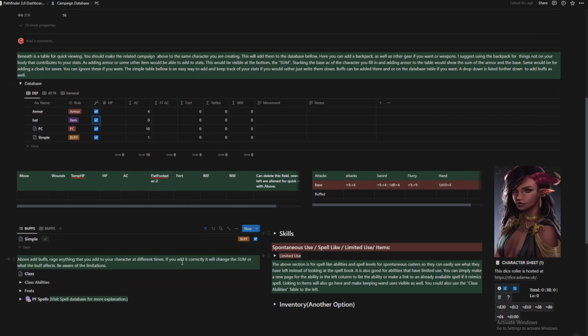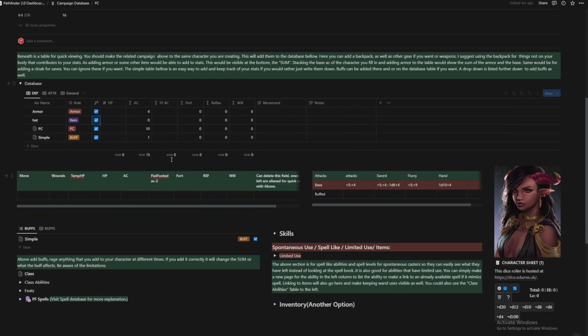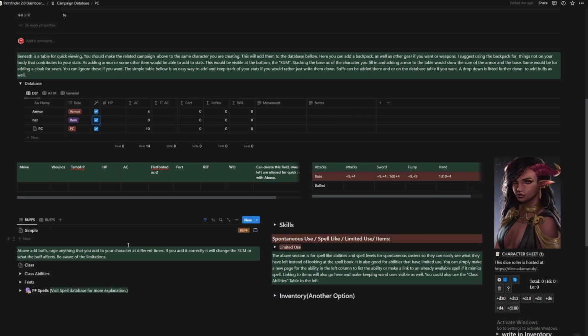Also, you can do this, which is going to be buffs. You can add buffs as long as they have simple effects onto them like this. When it's 1 AC or, you know, a little extra strength or something, you can add these buffs and adjust them that way.